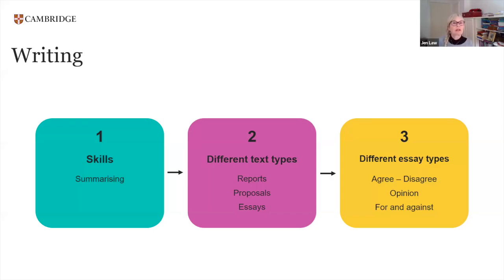But the key thing here is I talked, did I not, about product and process. So to really help with the product approach and with the analysis in terms of what students can see within text, each time we have what we call a model text. So students will be able to see one and examine it, explore it, look for commonalities within that text that they need to be able to reproduce themselves. And then lots of staging, the process, the staging, to walk them through it when they come to do it for themselves. So you can see that we're bringing those data analysis and production together through those two different approaches.